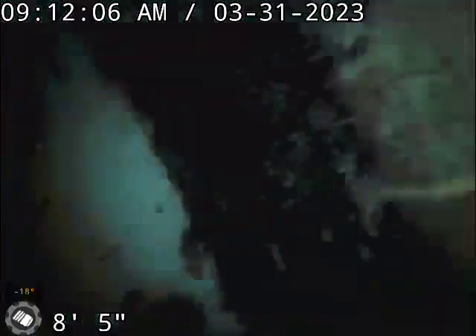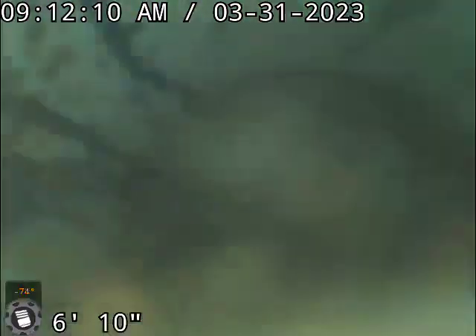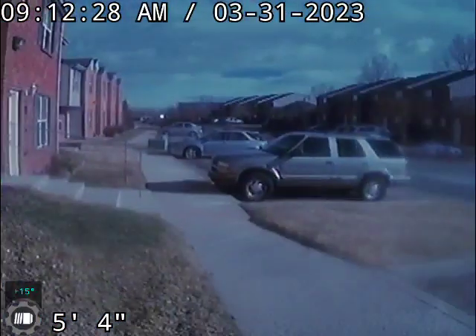And in here, we're going to come up and out our clean-out. Give you a look around here in a second. Right there is that three-inch clean-out we went down. A little shot at the front of the building with the address placard there. And out to the road, that's where that sewer line is running to.